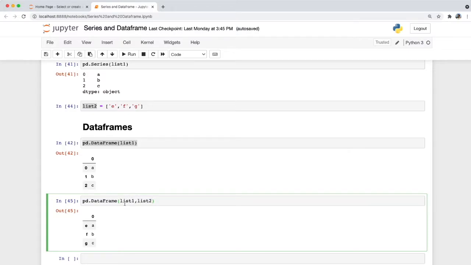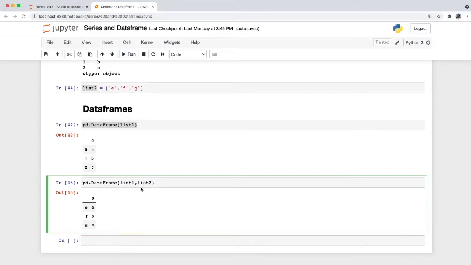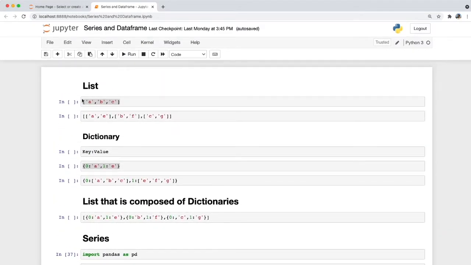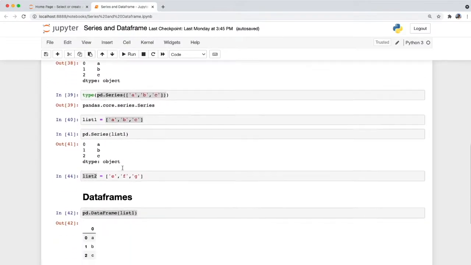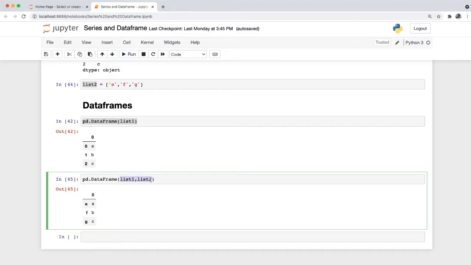So what we need to do is to pass one element into our parameter. And so what we need to do is combine these two lists into one element. And how do we do that? We come back to our concept of lists. Initially we said that a list can also be composed of multiple elements or multiple lists. So this is exactly what we want to do. What we need to do here is simply surround our two variables in square brackets, and in that way we are passing one element into the first parameter of the data frame.